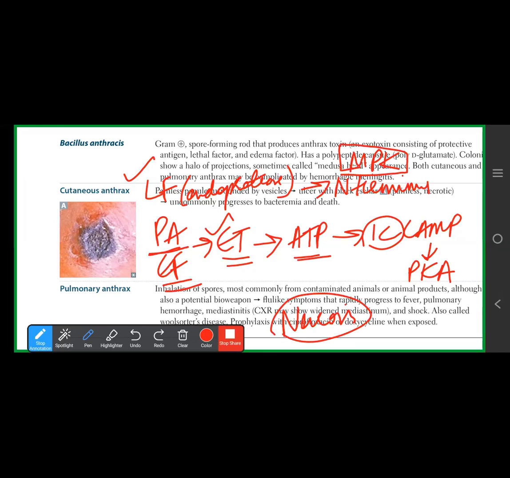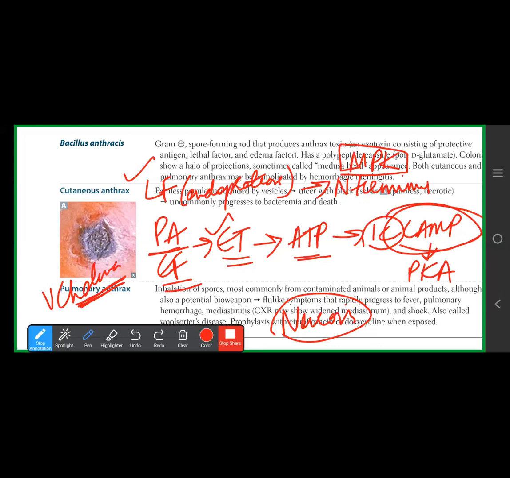Now, you have to remember there are so many other bacteria that are going to increase your cAMP level. They can ask you what the other bacteria are that increase the cAMP level. One example I can give you is Vibrio cholerae. Vibrio cholerae is also going to increase your cAMP level inside the cell, and it has a similar mechanism. So this is about Bacillus anthracis, and how a question can be asked.